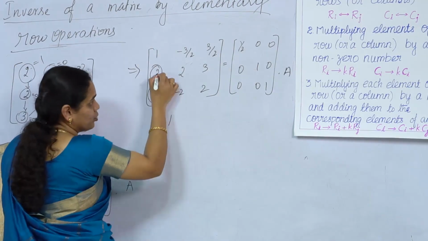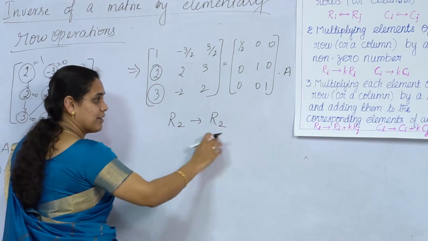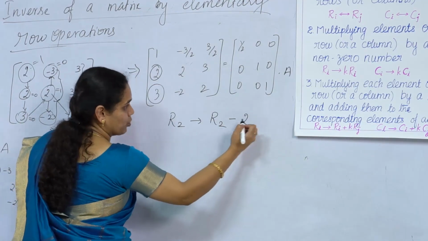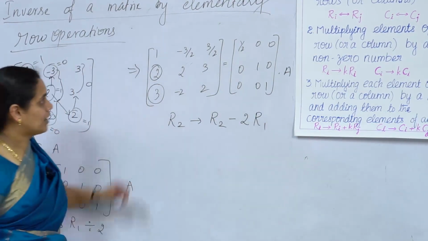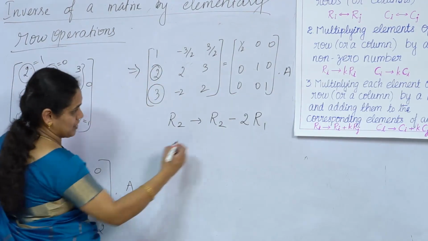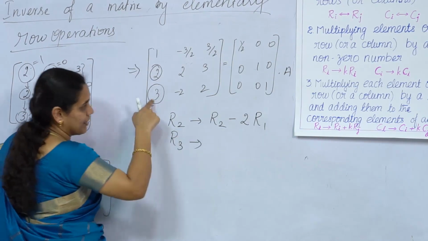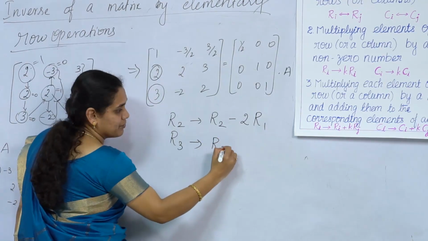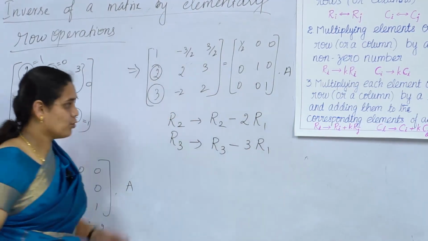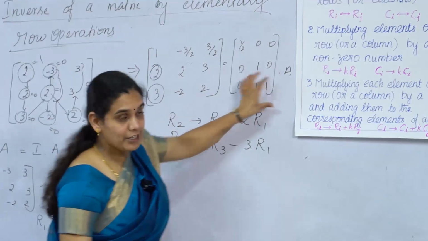Okay. Next our aim is to convert this to 0. How to? 2 belongs to R2, then R2 should not multiply with any number here. It should be alone, R2. Then minus, we need 2 with R1. We have to use this element 1 to make these two zeros. That is important. So R2 minus 2 R1. Then how we convert this 3 to 0? So R3 belongs to R3. So R3 minus 3 R1. If you apply this operation in all the elements of R2 and all the elements of R3, automatically it will be changed to 0.